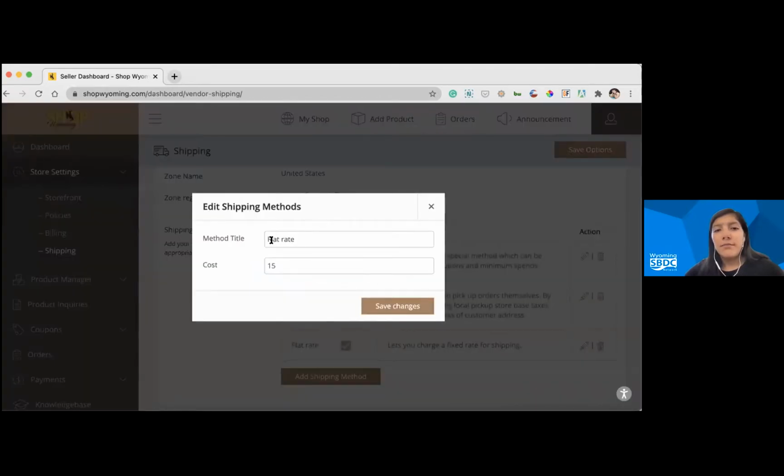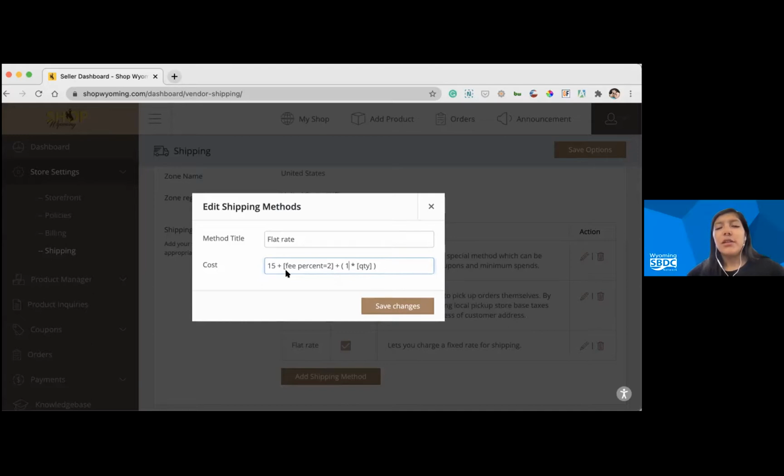And you see the method title is flat rate and the cost is right now set to 15. So I'm going to delete this and I'm going to paste the code. And I'm going to say, okay, yeah, my flat rate is 15. And then I also wanted to add a fee percent. I'm not going to do 30 because that's steep for my product, my very fictitious product. So I'm going to add a 2 for 2% plus $1 per quantity, per additional quantity.